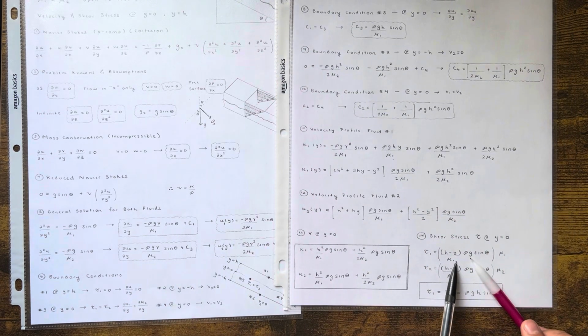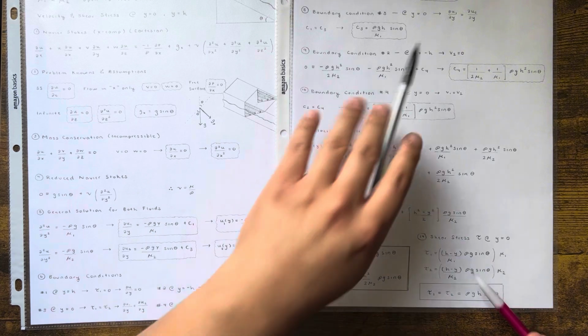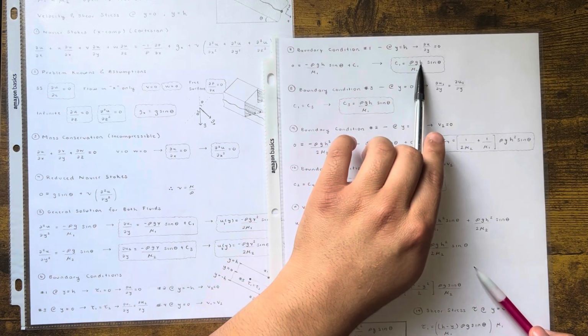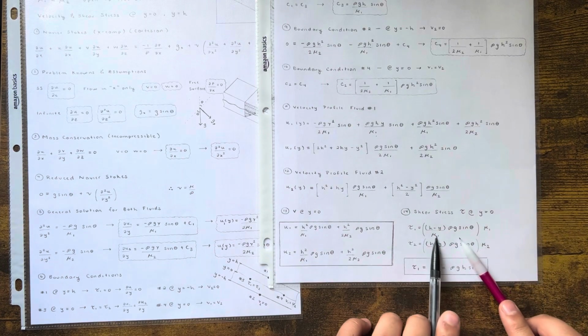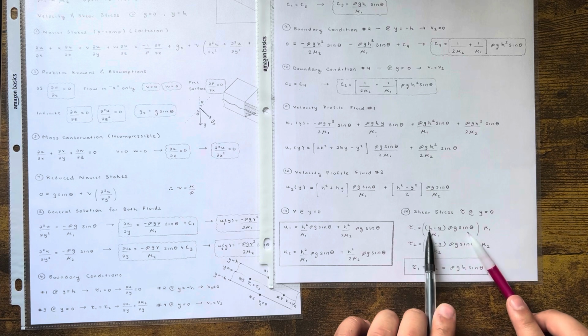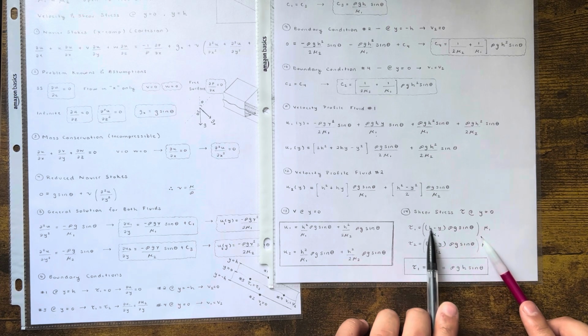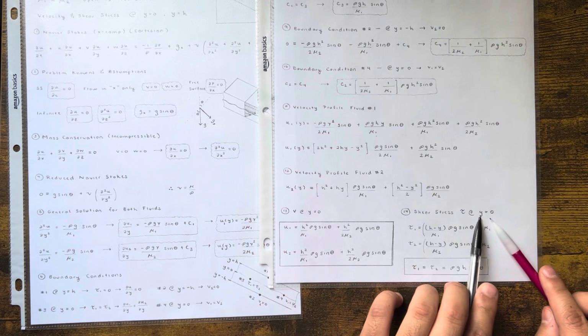So just like that, you're left with this right here. This is just me simplifying it. The mu1 went away. So you'll have negative rho g y plus rho g h. So it's h minus y, and then everything gets factored out. Rho g sine theta over mu1. Mu1's canceled out. That's what I have here. And that's your shear stress, okay? So h minus y times rho g sine theta. That's your shear stress.